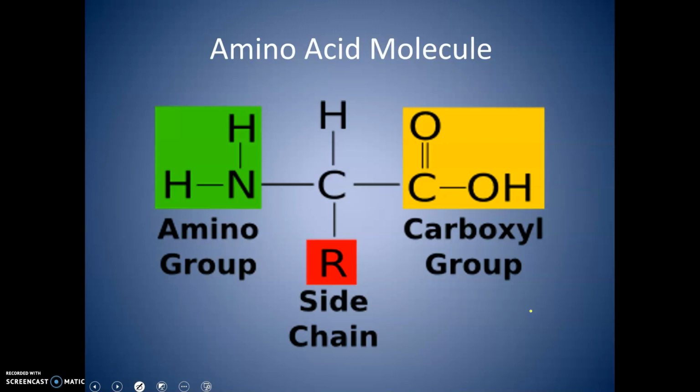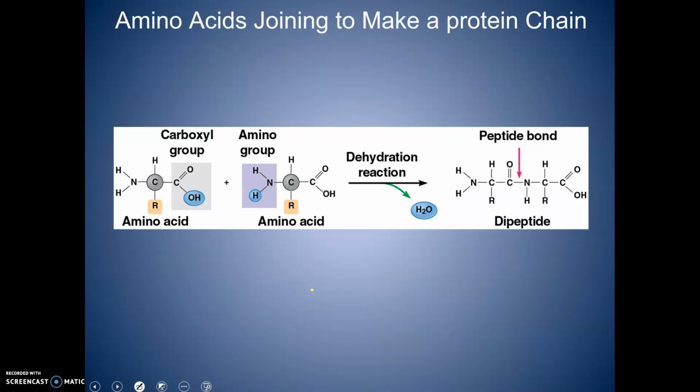This is the building block on a molecular level. This is called an amino acid. It has this nitrogen group on one end called an amino group. It has this other group called a carboxyl group on the other end. And then a carbon in the middle. And then see this letter R. So this is sort of like how in algebra you can use X to mean a variable. You solve for X and depending on the equation, X is something different. Remember how on the previous slide I said there were 20 different amino acids? There's 20 different R groups. And so depending on what is in this spot where they're just using the letter R, that's going to determine what specific amino acid something is.